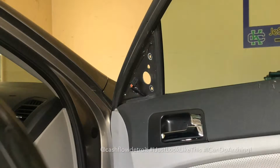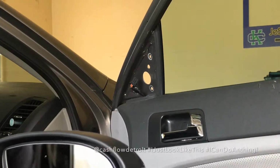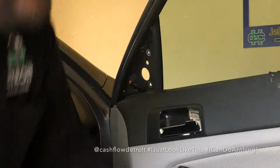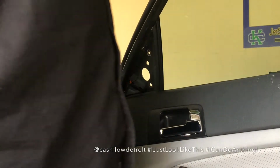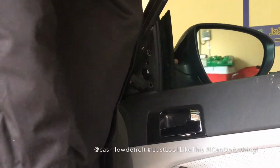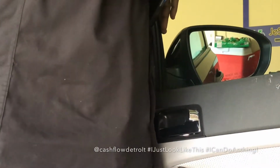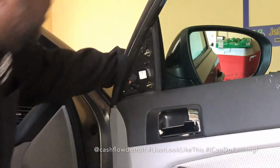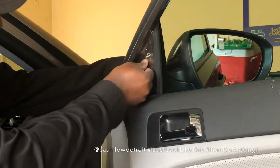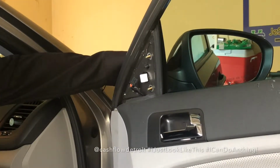Okay, so I have the new replacement mirror, ready to install onto the vehicle. And we're gonna do the exact same process that I did to remove it. Secure the mirror into the 3 holes. Make sure it's evenly flush on the other side.